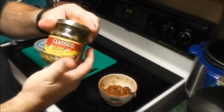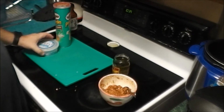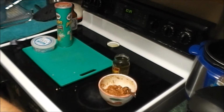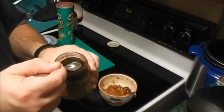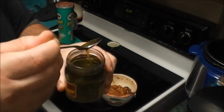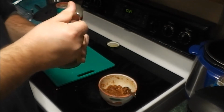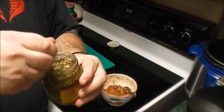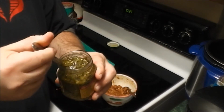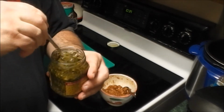Here's the pesto. Going to open that. Now with pesto, I don't know if you can see this, I'll try to get it so you can see it. It's got that oil on the top, so you are going to need to stir that up. See if I can get it in here so you guys can see it. Give that a good stir.